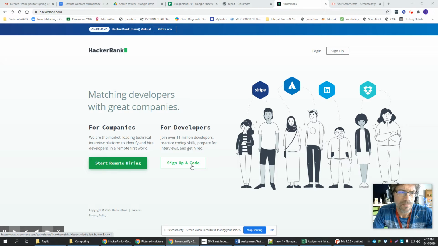Now, I was communicating with Hackerrank over the summer holidays, August time, and they gave me a free trial for this, but I've never actually signed into that side. I was quite confused by it actually. So hopefully my account is still a normal developer's account. So you need to sign up there on this side.